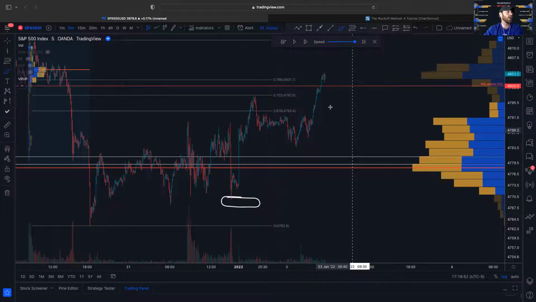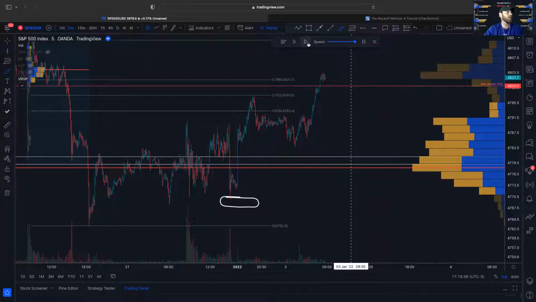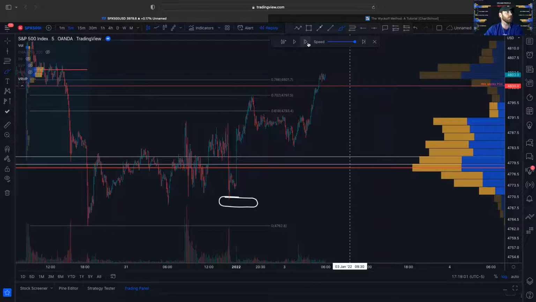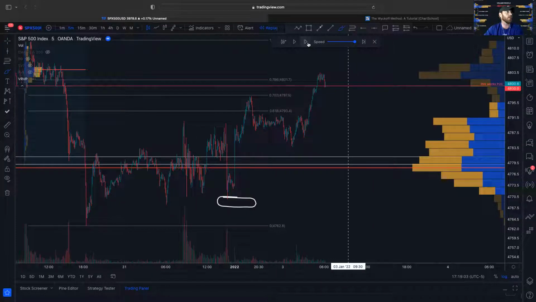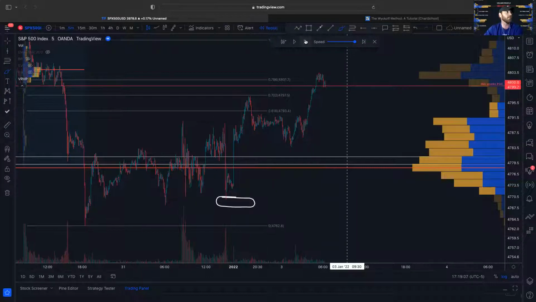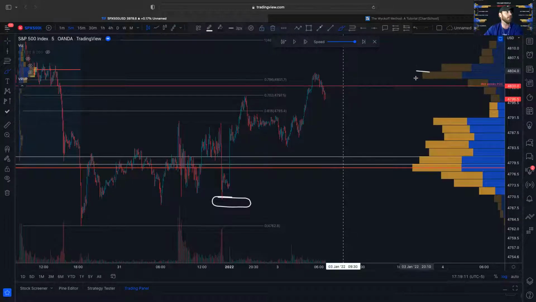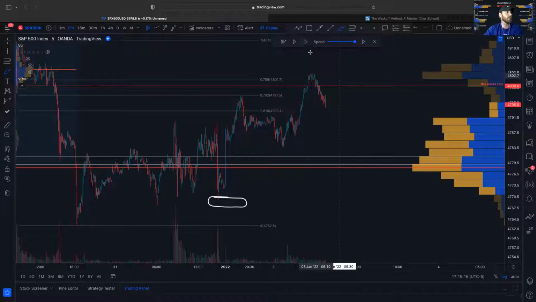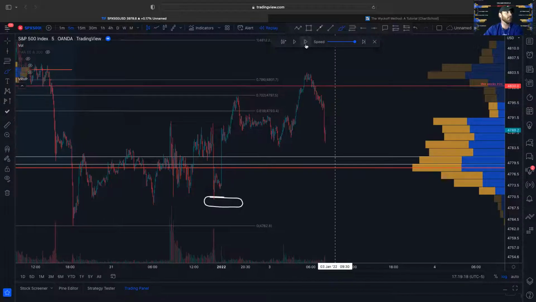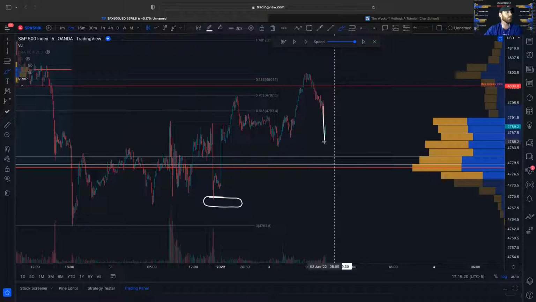But now watch what happens when price gets into this. I'll do it candle by candle. Okay, the sellers start to come in a little bit. Okay, this started to gain a little bit. It's starting to switch up a little bit. And then, okay, we get a big move down, right? Right after we hit this.